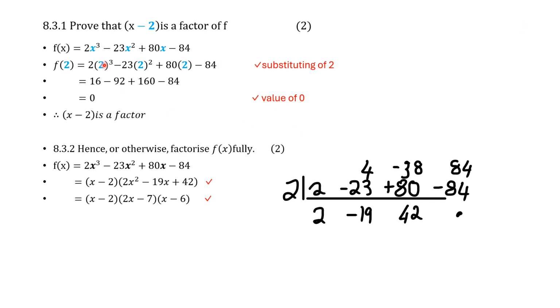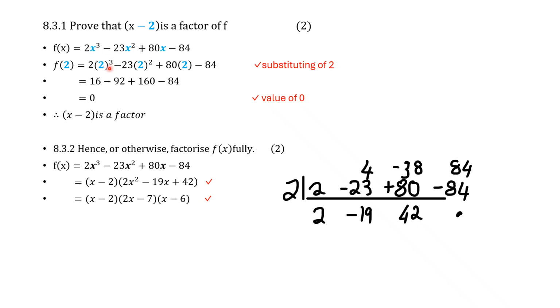Now if you look at the first question here, prove that x minus 2 is a factor of f, for 2 marks. So how do you prove a factor? Remember, if I set x minus 2 equal to 0 and take negative 2 over, it becomes positive 2. So in the equation, I'm going to substitute positive 2, and only if that answer is equal to 0 can I say x minus 2 is a factor. So you see, minus 2 became positive 2 when I substituted it in there.